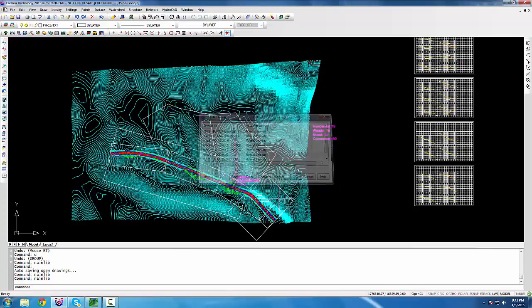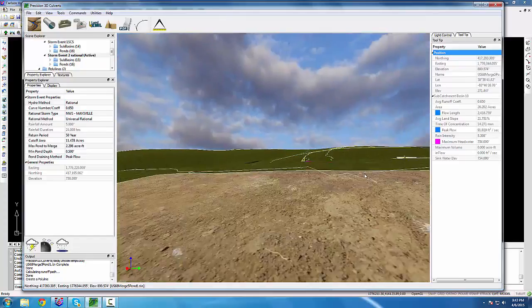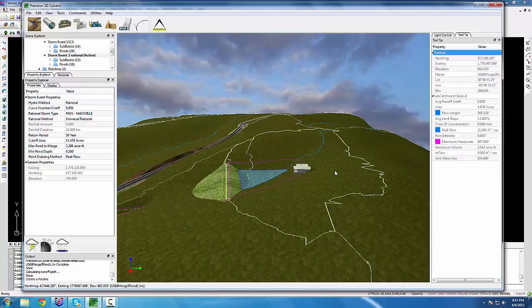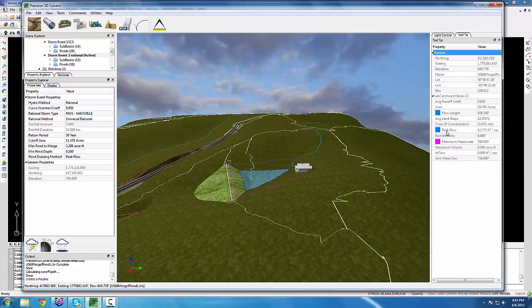So it's from these that Precision 3D, from the DTM involved, the surface involved, which comes in either as a CARLSON 10 or a land XML file, computes average land slope, length of flow, time of concentration, and most important is that time of concentration, here of over 9 minutes, from which the 6.9 rain intensity is interpolated, and it's different in different watersheds. Now we have a 5.4 rainfall intensity from that 50-year storm interpolated.